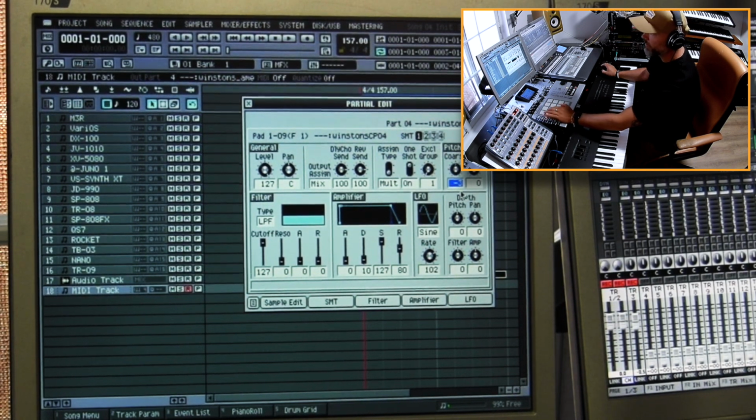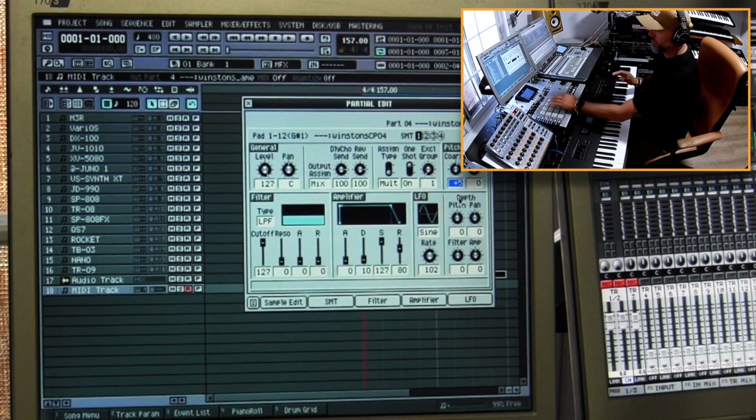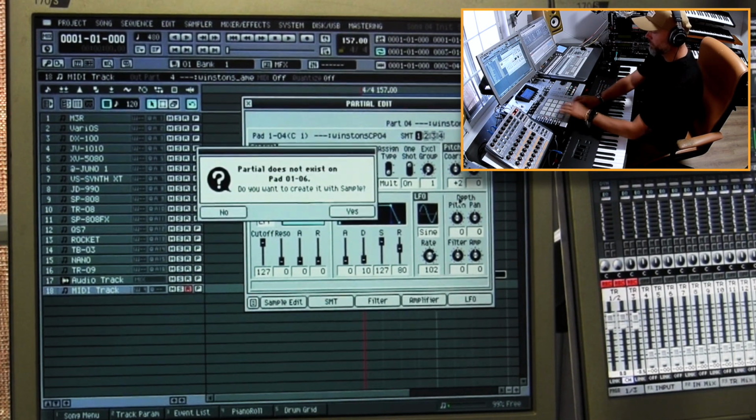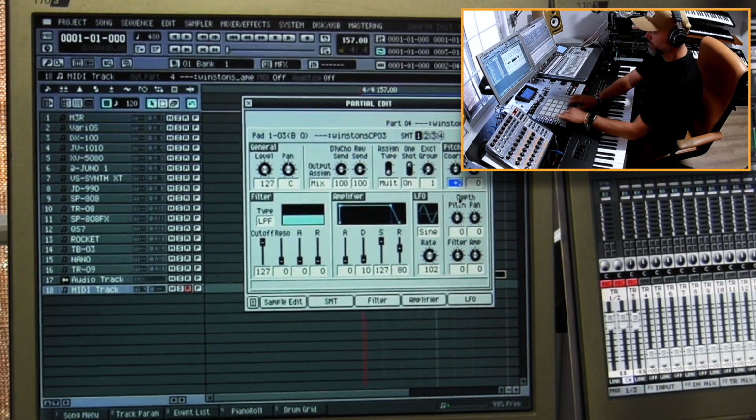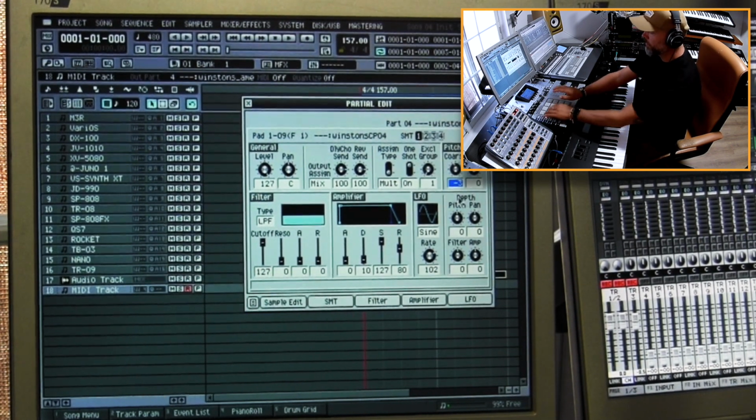No, -3. 0, 4. We leave this one on 2, but I can use that one. Let's do it on 3. And this one on 6. No, 5. Okay.